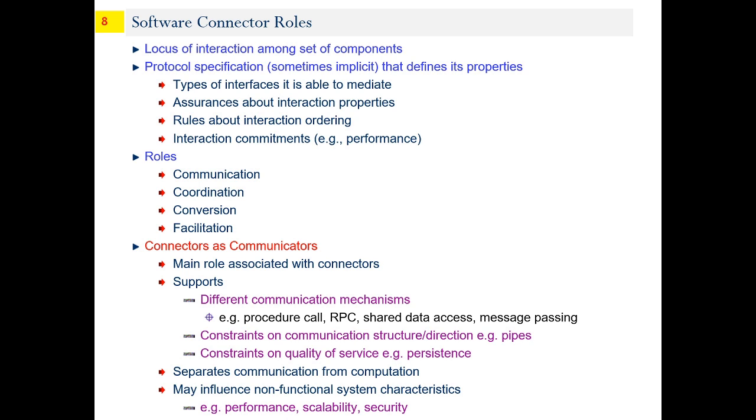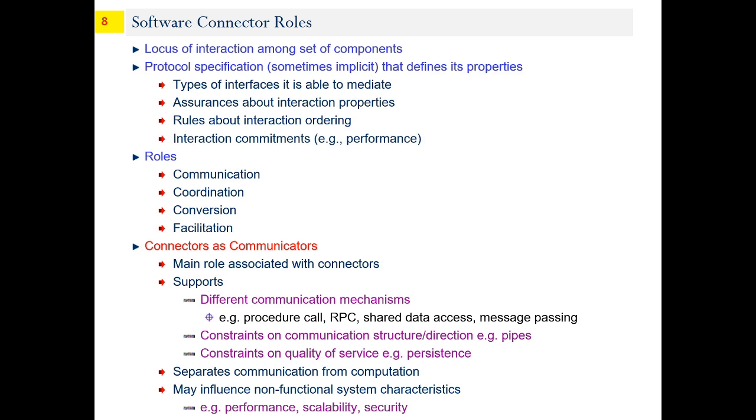Going next, there are the rules. Just have a look at the rules only. Rules are communication, coordination, conversion, facilitation. Now, which is time consuming? Okay, I ask you one question: which is time consuming? You can suggest any of these options, right? But the correct choice is conversion. Conversion is typically a difficult kind of process. Facilitation is a higher order kind of rule. Okay, typically that has been observed with adapters.